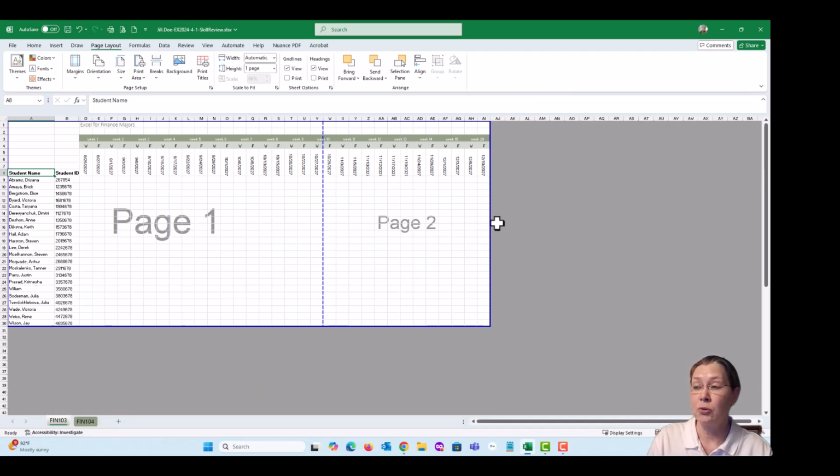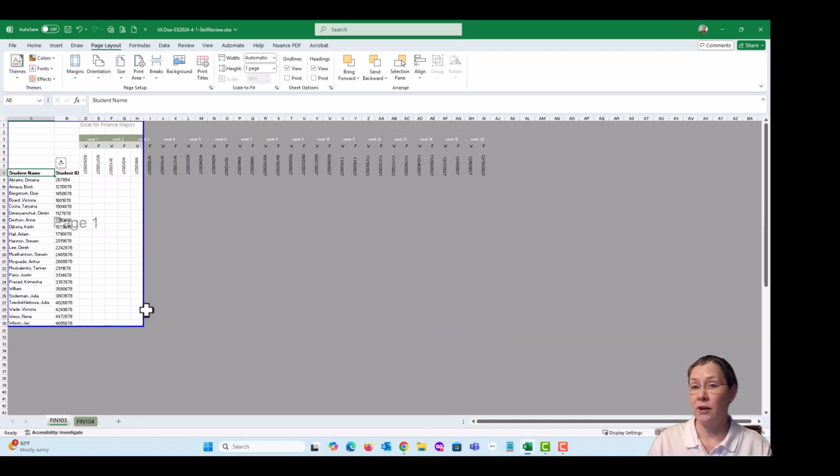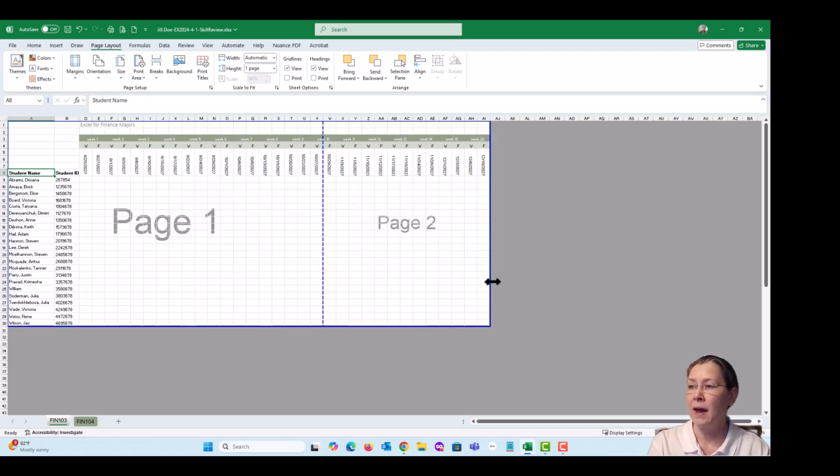And this dark blue border, we could adjust it. If we only wanted just a small part of this to print from, basically from now on until we change it, see how I just adjusted that? That is now the new print area. Of course, I don't want that. So I'm just dragging this blue bar all the way back to the end of my work.